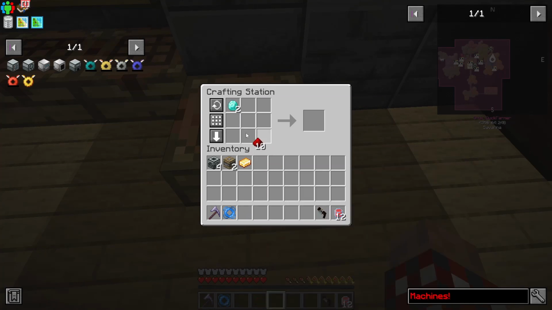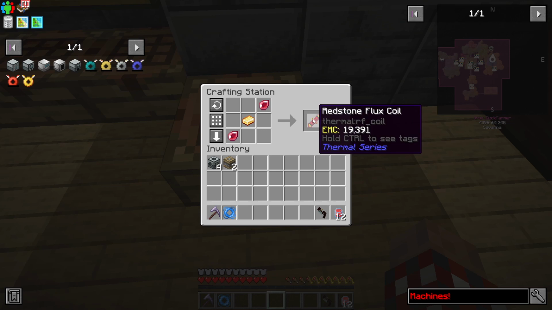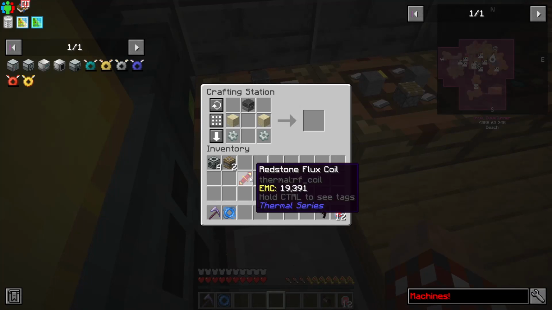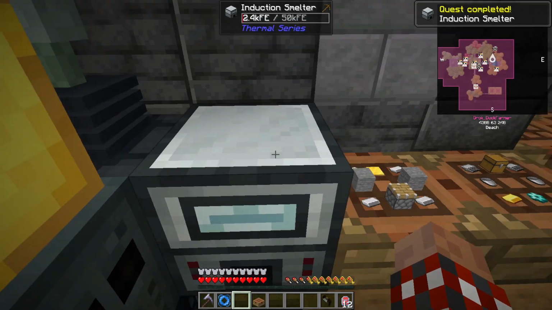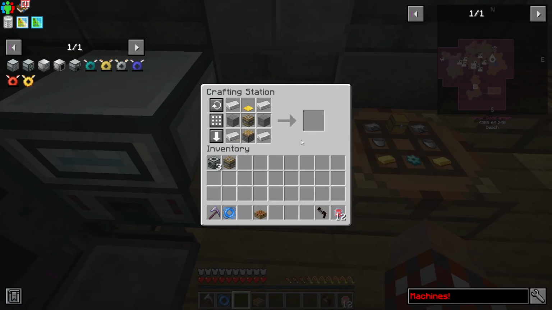Totally did this beforehand. And we just sprinkle it around so it's like that. There's those 2. Because if I put 1 there and 1 there and this there, now I've got the redstone flux coil. All right, now I think we're pretty good. So with this, there's the redstone flux coil, and I need 1 of these machine frames, and this gives me the induction smelter. Which if we break that, we'll put that right there. Ta-da! Induction smelter. This needs the pity machine frame.